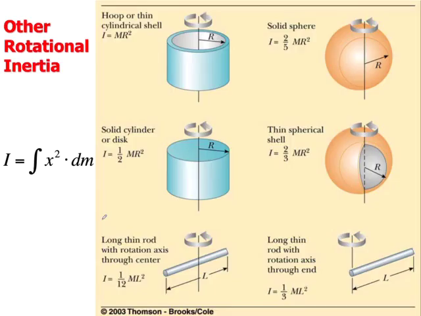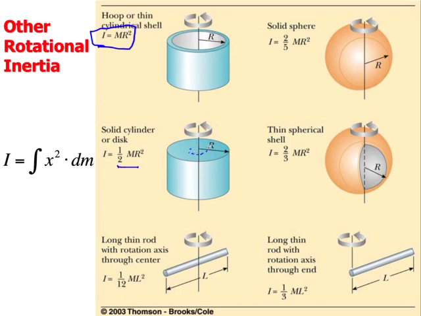Because you can't do calculus, the AP and your textbook will give you a table of the rotational inertias of some common objects. Now, it turns out we could solve this one by using a little bit of logic. The rotational inertia of a hoop or a ring, even if it has some thickness in this direction, is just mr squared. Remember, we did that a moment ago. For a solid cylinder, it's 1/2 mr squared. Why?